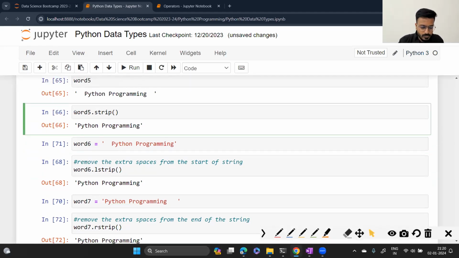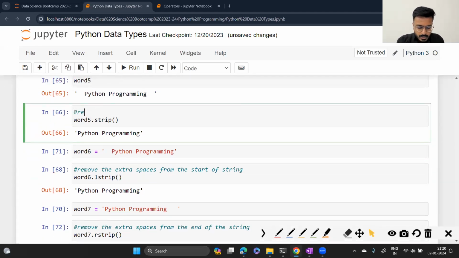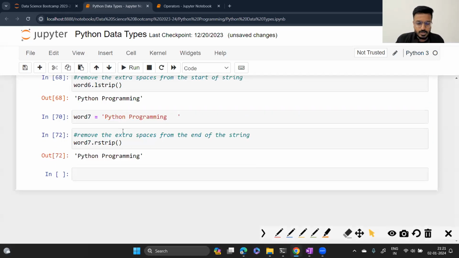And this is what for? These are for removing the extra spaces from the end and the start of the string. Okay, these are the things that you have to know. Now, the important part is how do we get rid of something which is in the middle of the string? That is the main point. Let's talk about that also.